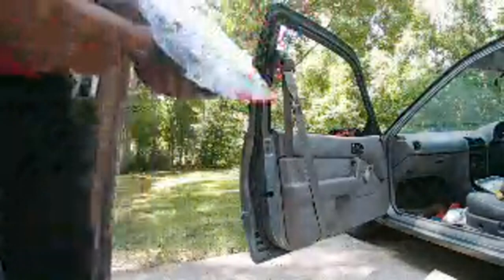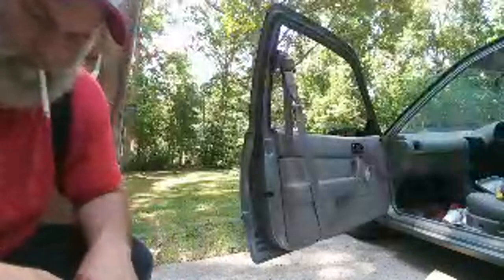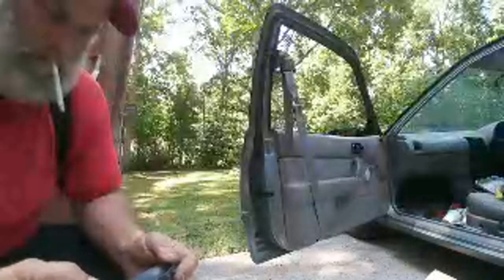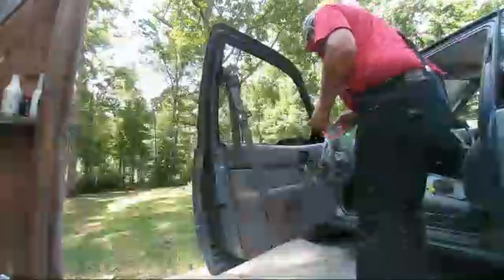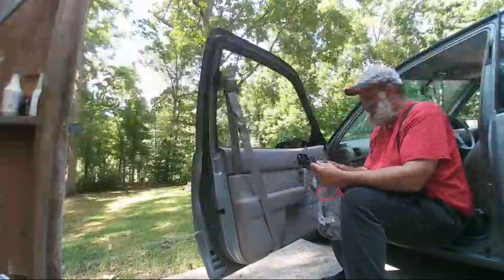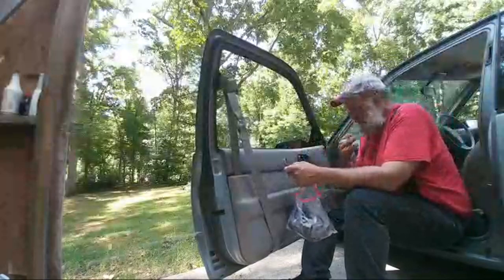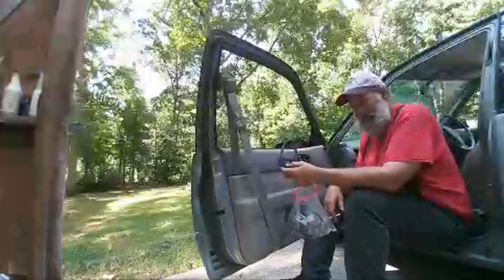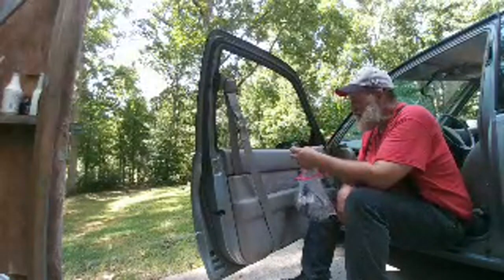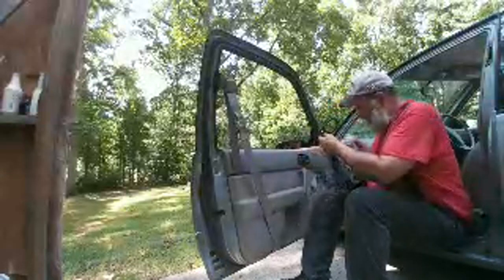Here we go. The parts. Let's see if we got one. That remote is completely and totally destroyed. Okay, so we've got the stution. I guess stution might not be the proper word. Trim piece would be a simple generic. I do know that the trim pieces around a windshield wiper shaft are called a stution, so that's what I'm going to call this. All right, so we got a spare stution.